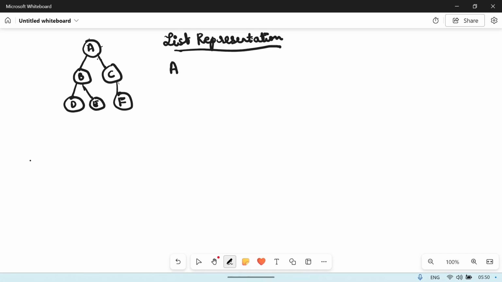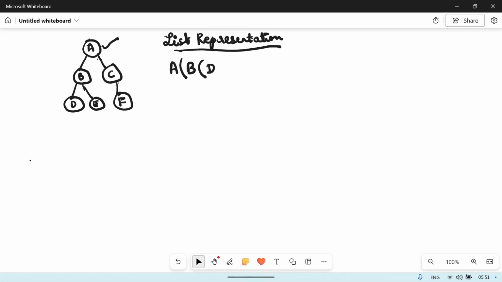See, the very first node is A. So I've written A. Open the bracket. Start with the first child of A. First child of A is B. Correct? Now what you do is check if B is having any child nodes. Check if any child nodes are present for B. Yes. So what I will do is I will write the first child node. So first child node is D.